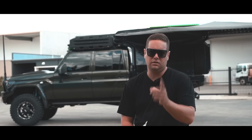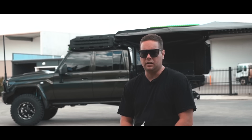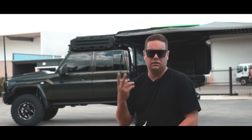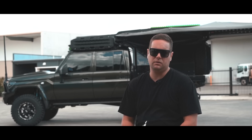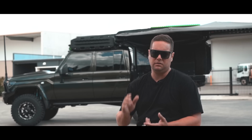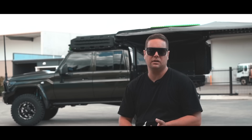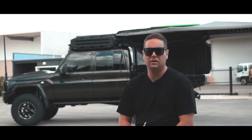But before I go into too much depth, four-wheel drives for me. So I, growing up in Mount Isa, had a lot to do with four-wheel driving and camping and all that type of thing, because 1 minute drive and you're literally out in the middle of nowhere from Mount Isa. So my dad used to, you know, roll through a fair few cars. He had a Pajero at one point. He had a 100 series cruiser. He had an 80 series cruiser. He had a Volkswagen van. I'll actually see if I can get some footage of that for you.